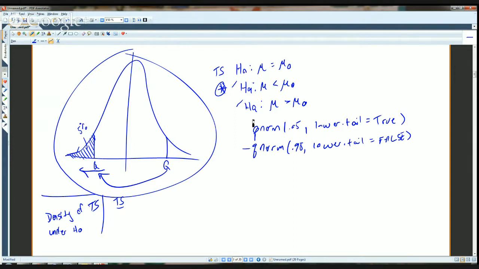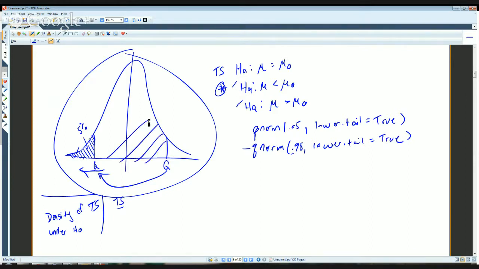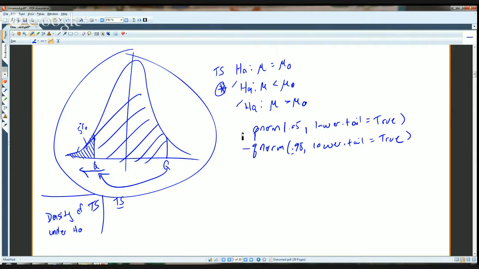Let's see. So I want qnorm. Here I want lower.tail equals true, now that I think about it, because I want it to be 0.95. Lower.tail equals true would give you the part that has area 0.95 underneath it, but you would still want to take the negative of it. So at any rate, that is if you're manually doing the test.